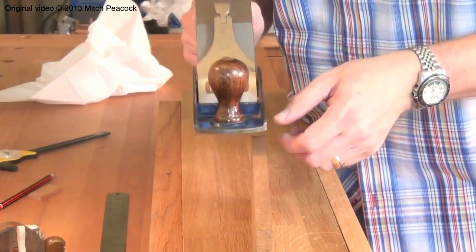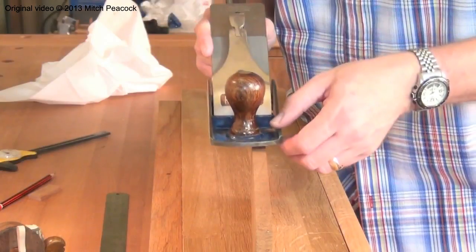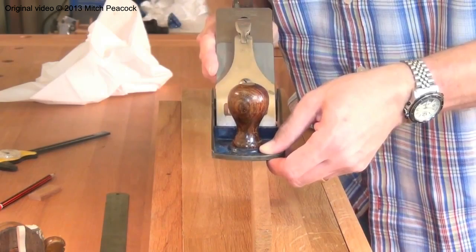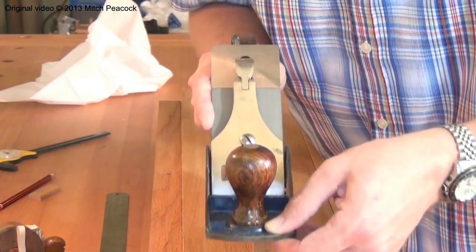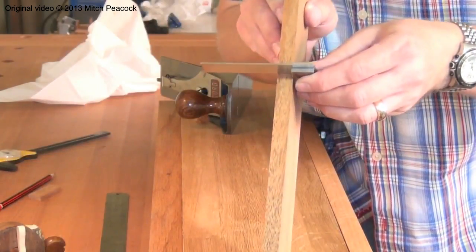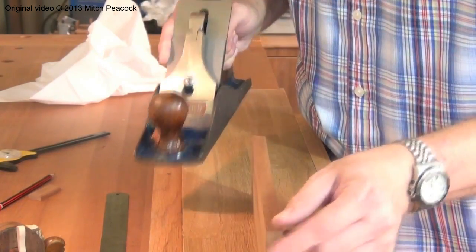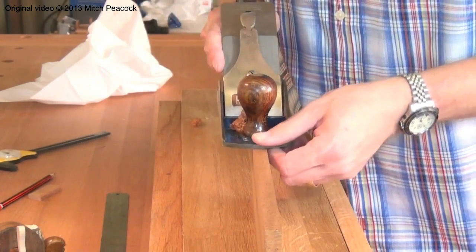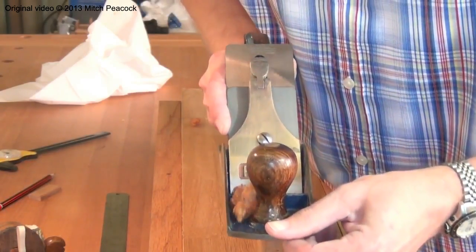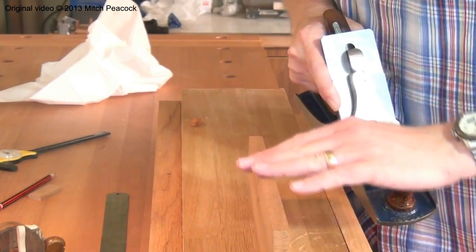And if we offset the centre of the curve to where we want to take more material, now we just take as many shavings as we need until we've got it perfectly square. And if there's still any ripple left over from the original jointer, then we'll take a few more shavings to get rid of that. And that's lovely.